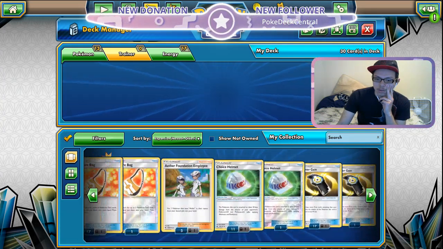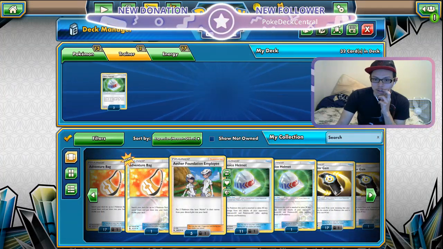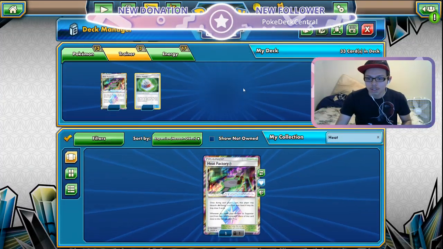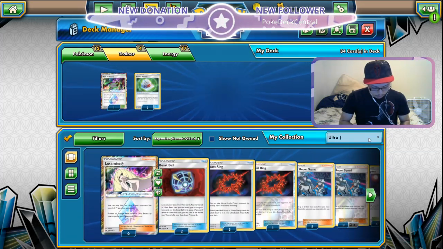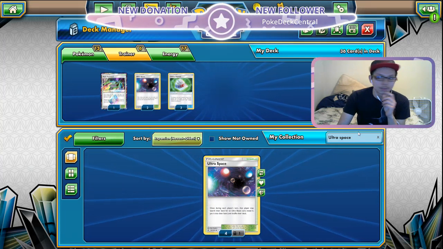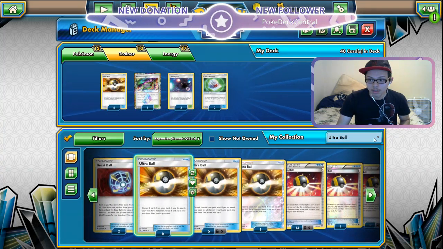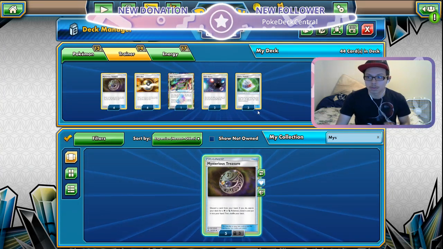Shoot, I wouldn't even know. Your choice helmet's pretty good in it. I'll put 3 choice helmet in it. Heat factory is great. Let's see if I can find it. Alright, there's heat factory. I'll put an ultra space in here, maybe 2. Alright, 2 ultra space. Ultra Ball is a mysterious treasure. They're great. So there's that.